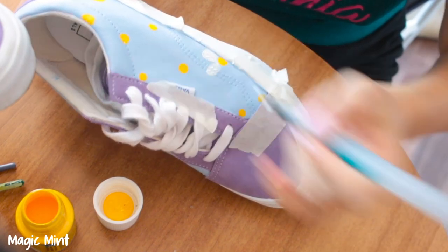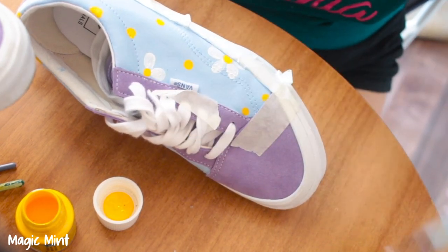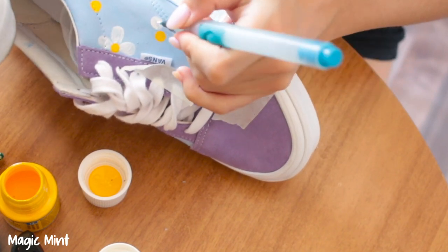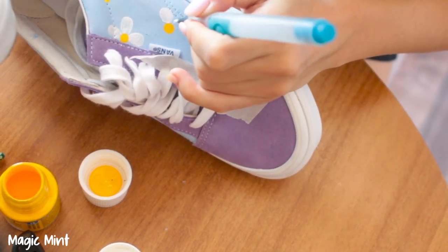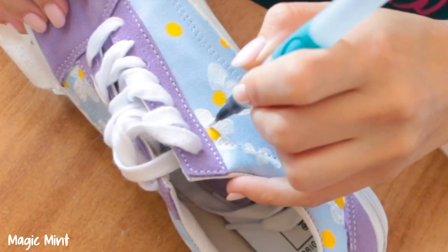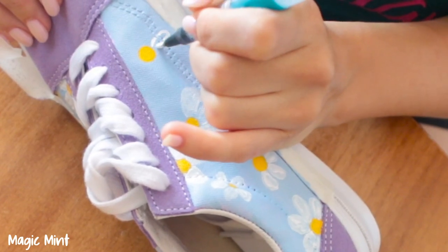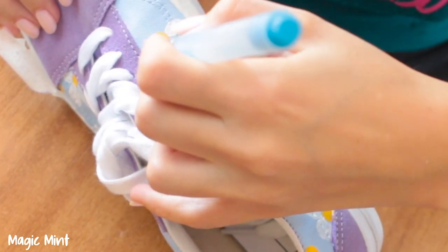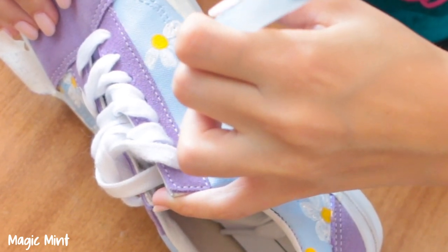I'm starting to add the petals and I'm going to try to be as quick as possible — not going to bore you too much with this footage. I didn't talk during filming so I'm doing this voiceover now to walk you through it. There's not much to walk through — you're just painting the petals and hoping for the best. Daisies are one of the easiest flowers to paint. If you're a beginner and feel intimidated by painting flowers, this is a great starting point. It's just a little circle with a few teardrop-shaped petals. Using a watercolor paintbrush gives you a lot of control; this brush is stiffer, which makes it really good for detailing.